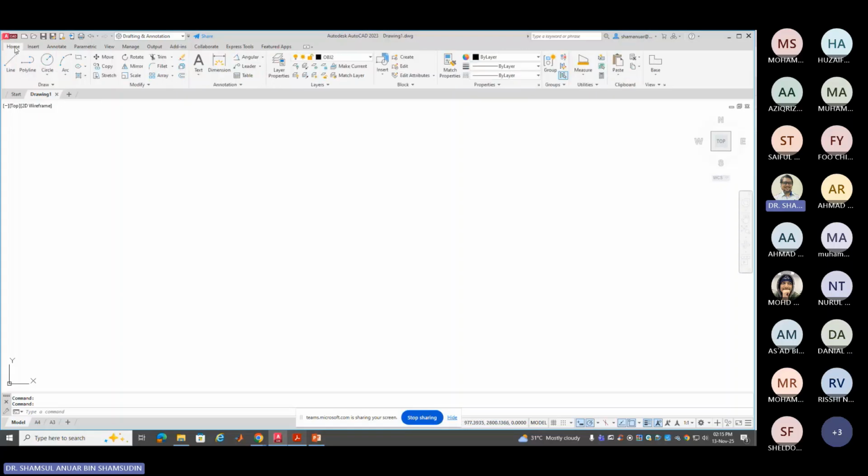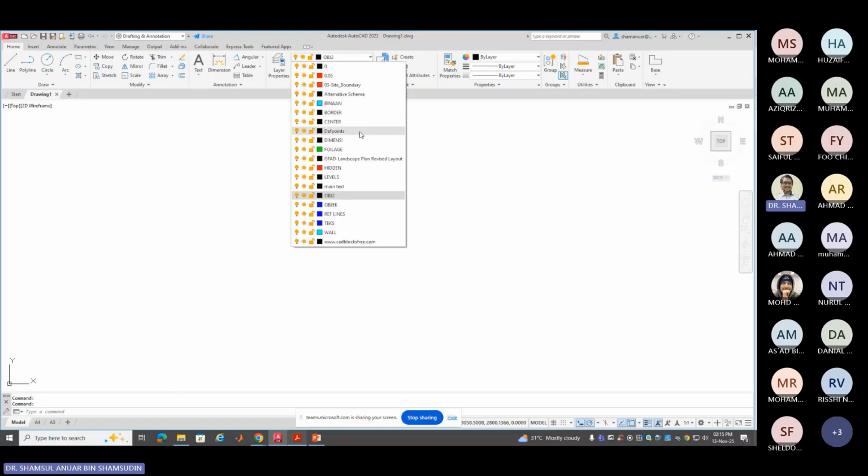Actually, if I go to home and under layers, this template is already built with, or I already saved it as a template together with a lot of these layers. Some layers are what I made.